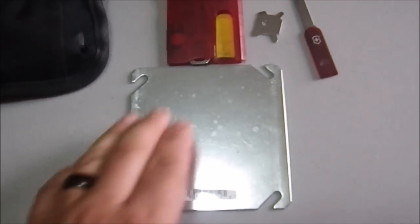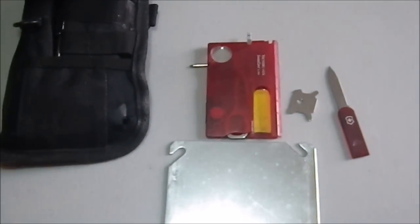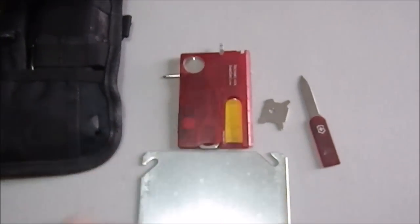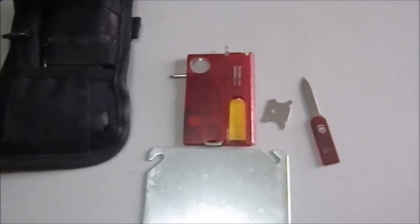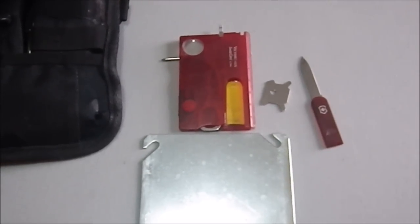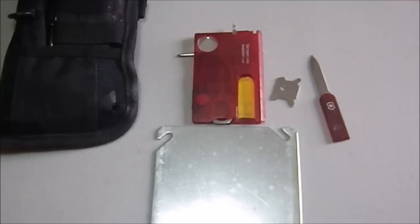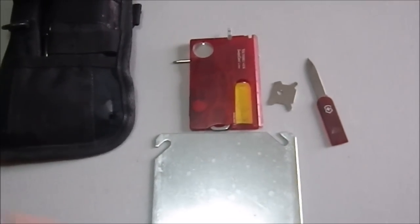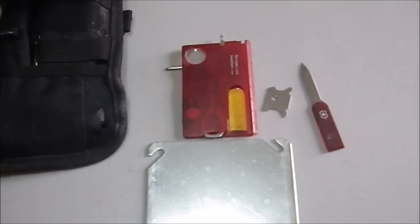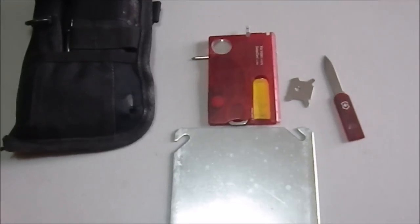So that I have a piece that I can put here, and then I will find an easy method for attaching this to this that will allow me to get it in and out easily and quickly. I'm leaning at the moment towards the idea of using more of that inner tube. Inner tube is awesome. So that's going to be my project for the moment, because I really want to get this up and functioning so I can start carrying again. I really miss having this SwissCard on my person. It is just so darn handy.